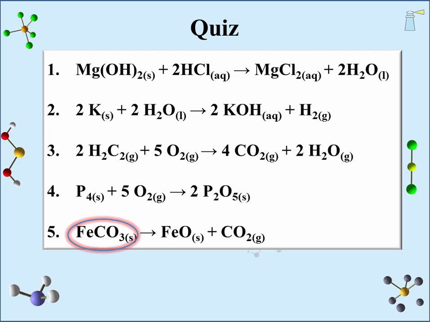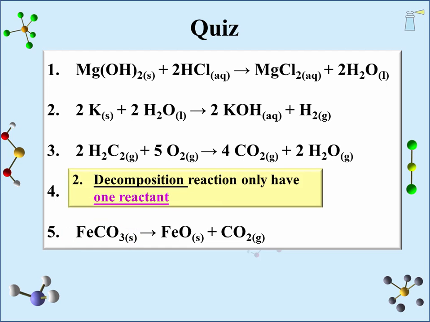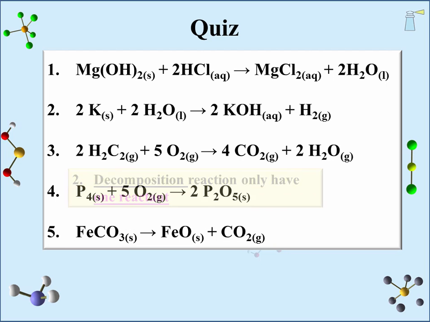The final reaction has iron 2 carbonate becoming iron 2 oxide and carbon dioxide. This one only has one reactant, and it looks like it is breaking down. The only reaction type we've come across with these parameters is decomposition. With these 5 problems, we have reviewed the thinking that goes with identifying reaction type. There is some elimination and some tip recognition. Remember, the tips and this aspect of chemistry should be all yours.